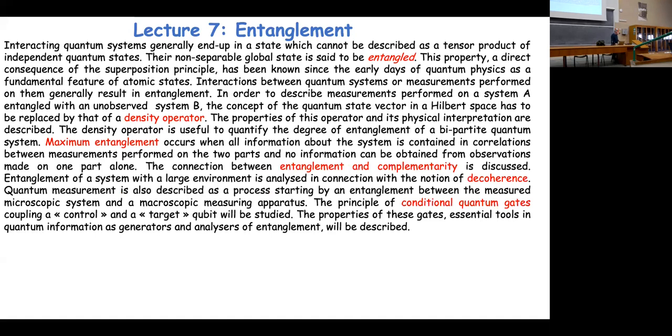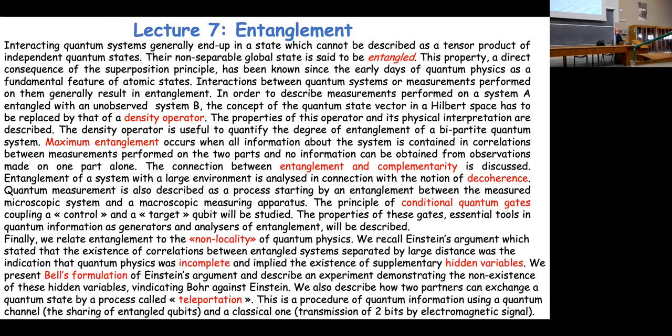So I will discuss all these features, and I would like to have time at the end to discuss one of the strangest aspects of entanglement, the fact that even when the systems are separated by a large distance, the measurements that you do on the different parts are completely random, but it's a randomness which is correlated between the two points. This is a problem that Einstein had discussed in a famous paper in 1935, and Einstein said that this kind of experiment was the illustration of the fact that quantum mechanics could not be complete.